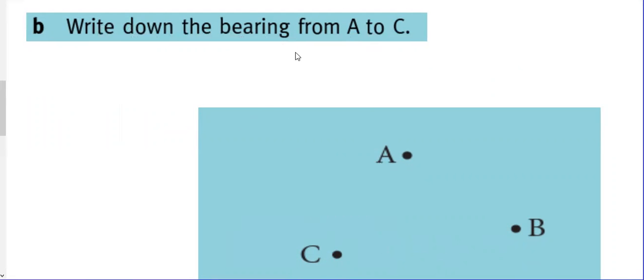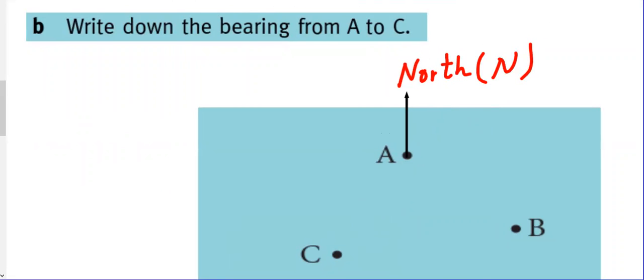What did I say? From A. So go to the point A. From A, draw your north direction. Go to point A, draw your north direction like that. So that is step number 1, because they said from A. So at point A is where you draw the north direction, and then you label that this is your north, or you can simply write capital letter N for north.